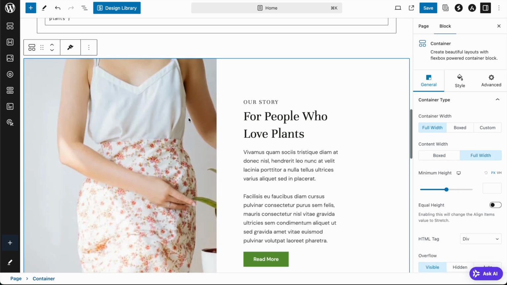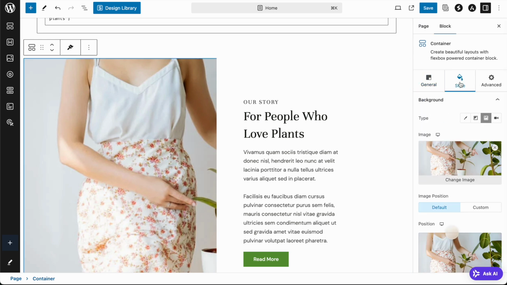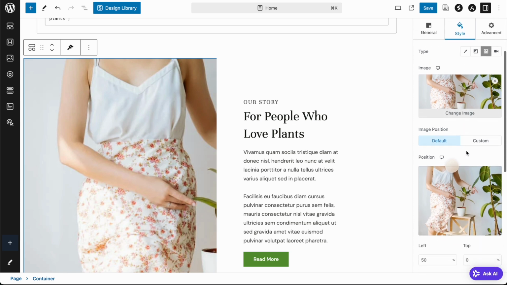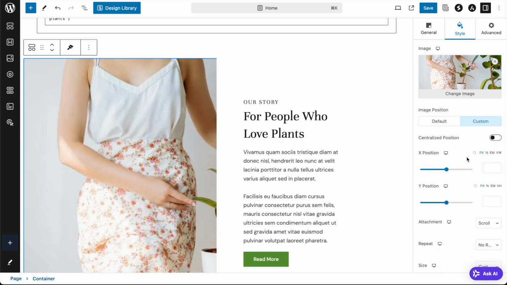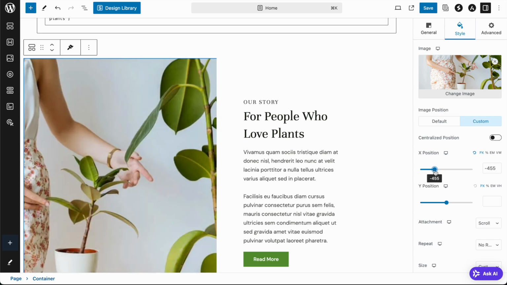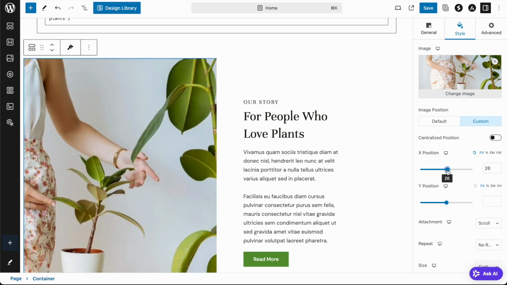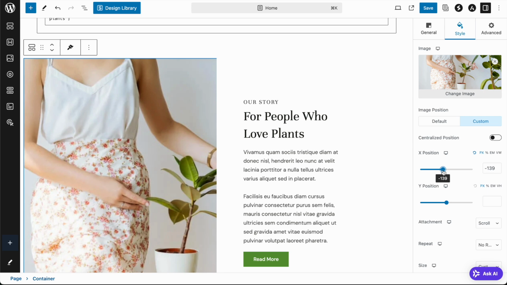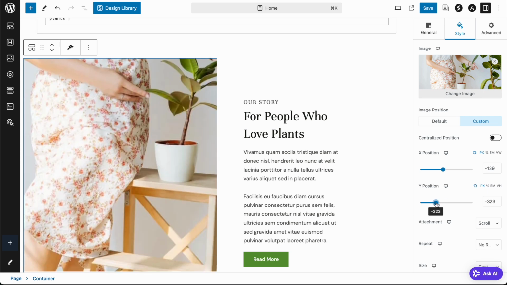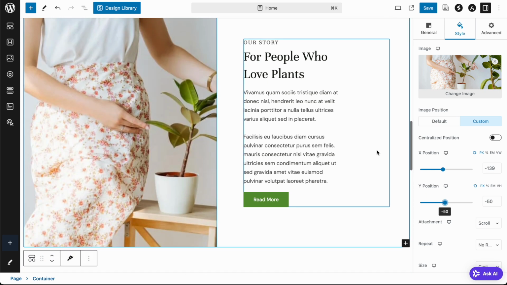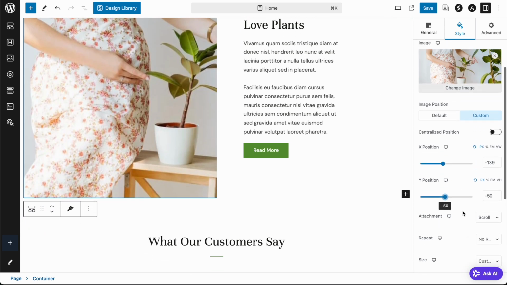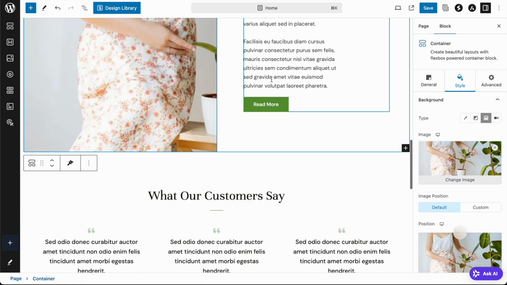So looking at this section underneath, you can see that there is a background image. So we click on this and go to the style section on the right. You can change this image entirely if you want, or you can even just reposition it. So in this case, I'm just going to change the coordinates, the X position and the Y position, just to show you how that works. So this will just move the image in the background. You can also scale it, change the attachment type and different things. So you can play around with this and change the styling of it if you don't want it to be the default that has been chosen for you.